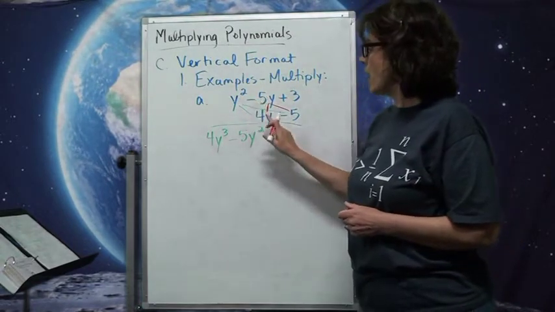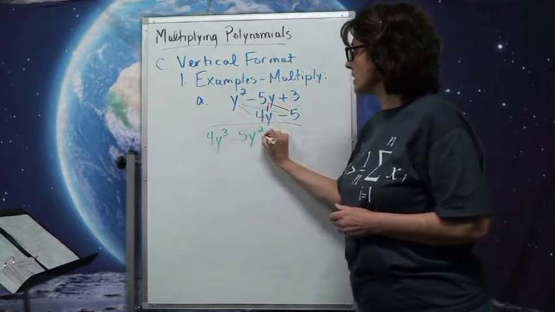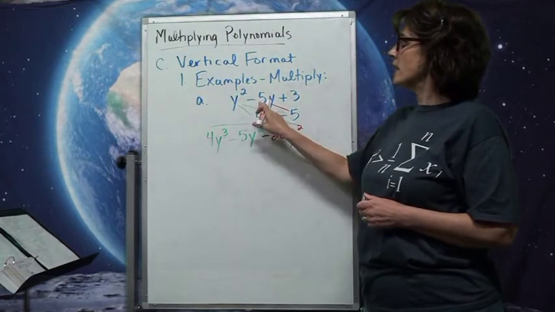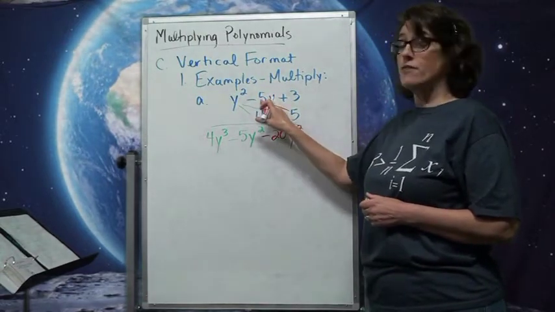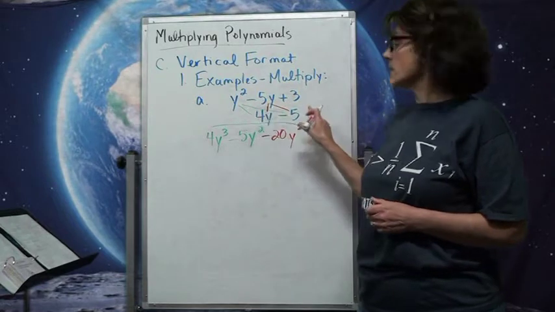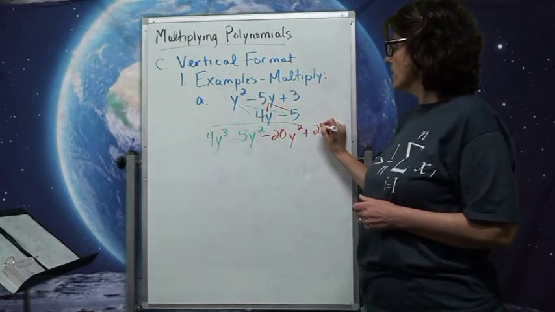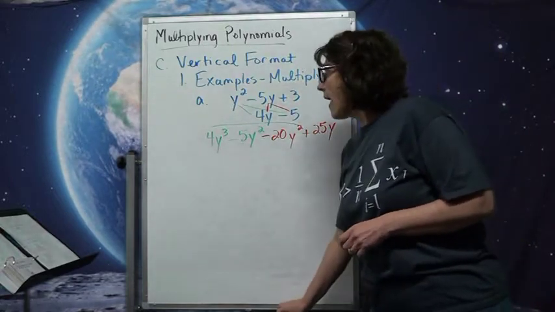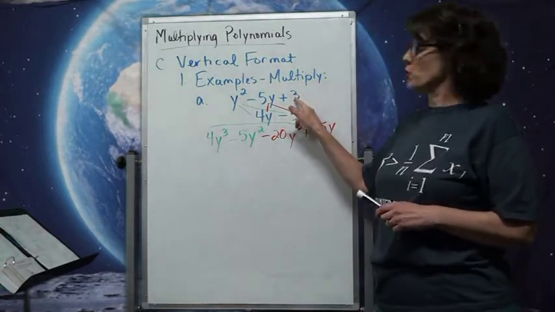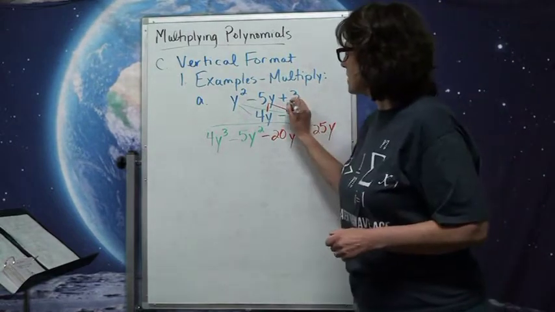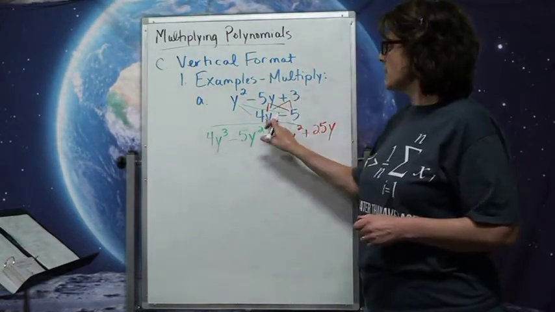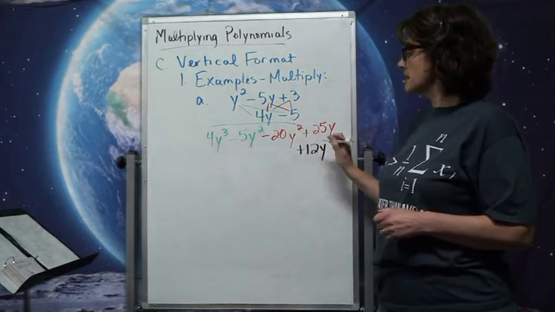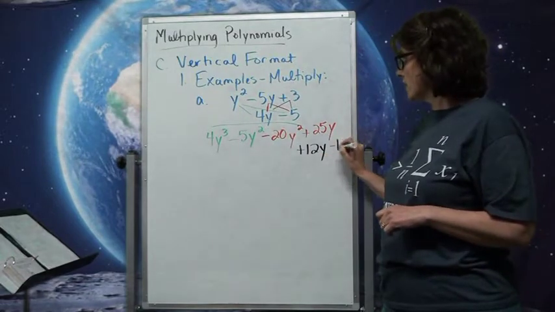So a negative 5y times a 4y, well, negative 5 times 4 is a negative 20, and y times y is a y squared. And now negative 5y times negative 5. Well, negative 5 times negative 5 is a positive 25, and I just have a positive 25y because there's no y here to be multiplied. And then finally, I'm going to take this guy and I'm going to distribute him all the way through. So he's going to be multiplied here and here. And 3 times 4 will be 12y, and I'm running out of room, so I'm just going to write it down here. And then 3 times negative 5, sign in front of the sign that goes, will be a negative 15.